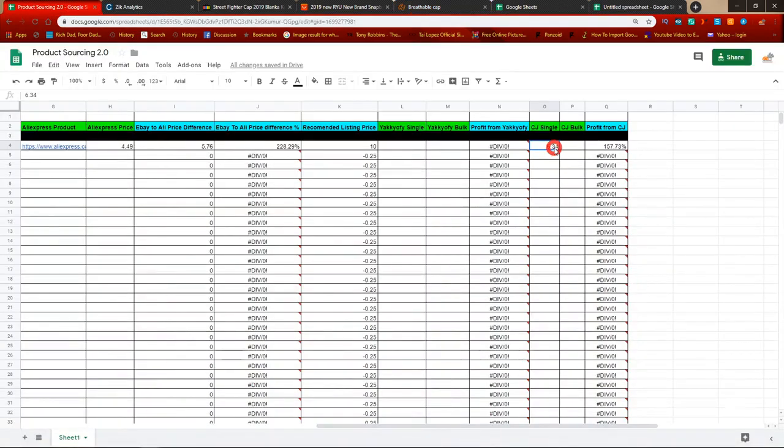So for example, if you were to send it out to the United States, there might be one shipping cost. If you want to send it out to the United Kingdom, there might be another shipping cost. If you were to send it out to Australia, there might be a different shipping cost. Now from my experience with CJ Dropshipping, Norway is kind of in the middle figure. So when you are calculating how much an item is going to cost you in total, let's just use Norway as the middle mark of what an item may cost us.